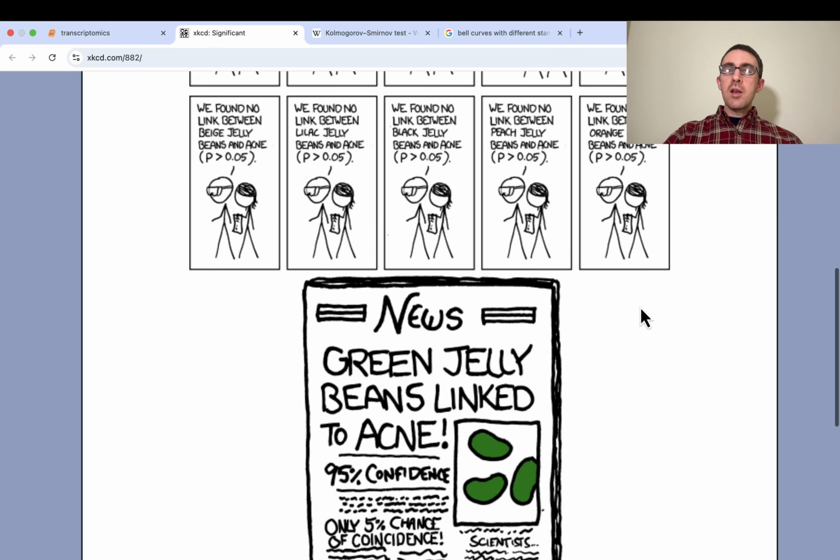So yeah, this is not a test of a difference between means. It is possible to have two distributions with the same mean still being identified by the KS test as different distributions. So we'll account for that too in a couple minutes. We're actually going to use a different measure to compare the means of the two conditions, the IPF condition and the control condition. First we'll get the p-value for each gene, and then I'll show you a different way to get a comparison of the means for each gene.